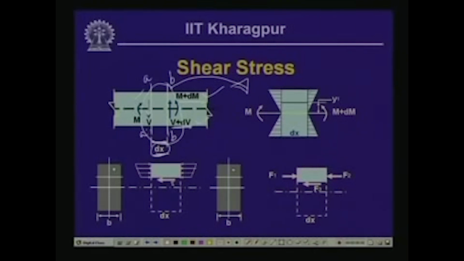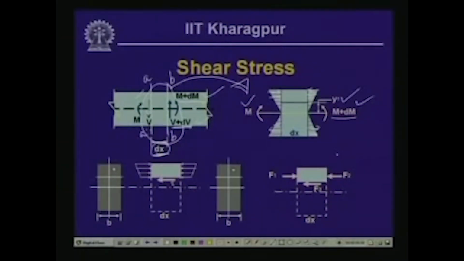this is the stress distribution which is shown. This is corresponding to the bending stress. They are the normal stress that is acting in the beam, and here we have considered the moment part only, M and M plus dM. There will be stresses because of the shearing action as well, but since we are interested at this moment to compute the value of the horizontal shear stress, let us keep the vertical shear stress apart. So we are looking into only the stress because of the bending moment only.